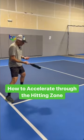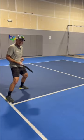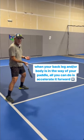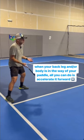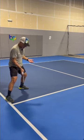If I'm standing here and the ball's coming my way, my right leg is in the way of my backswing — my body is in the way. I'm going to lower my paddle, relax my grip, and from here, this is my backswing. All I can do is accelerate the paddle head from here.